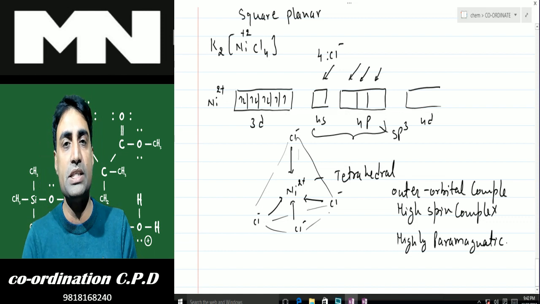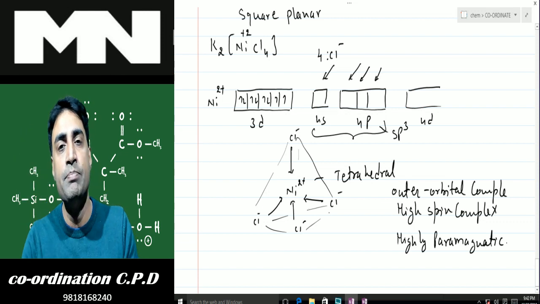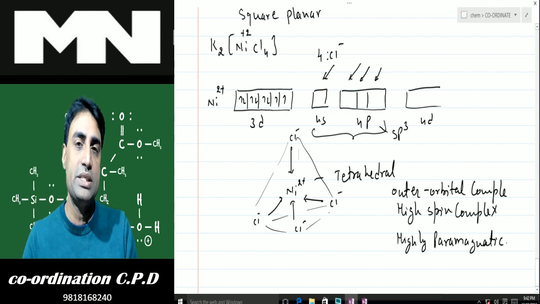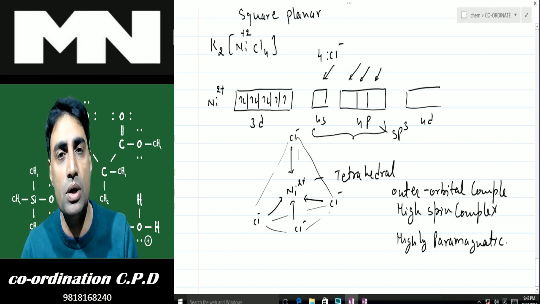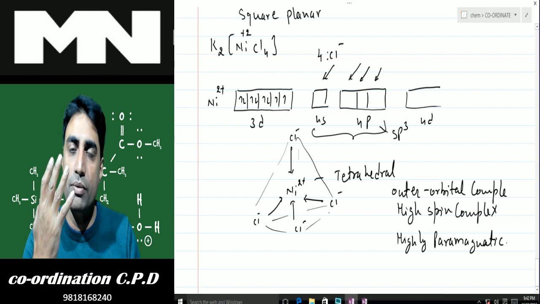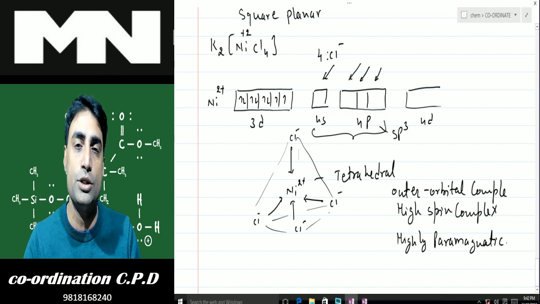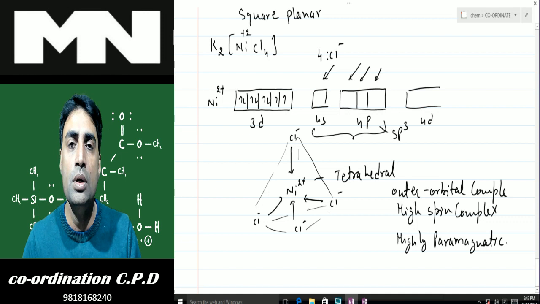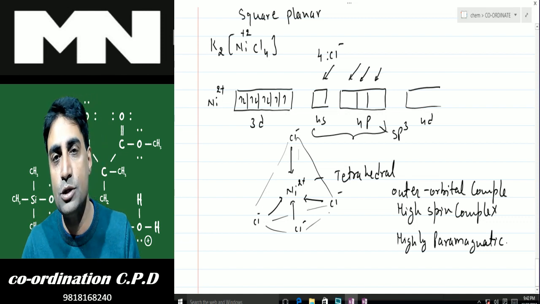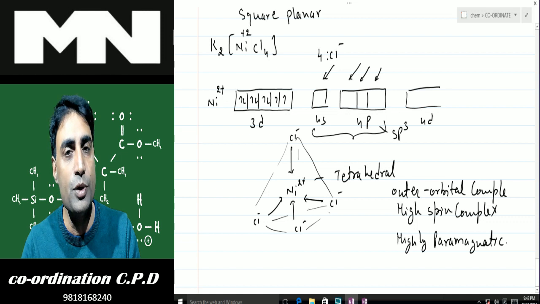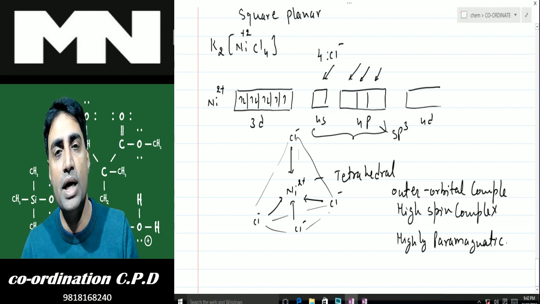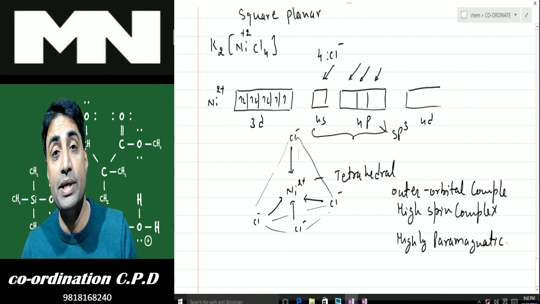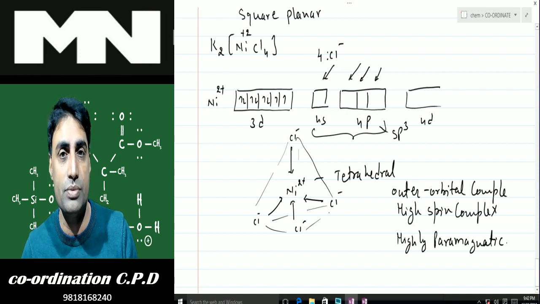So according to VSEPR, if we talk about octahedral complexes where we have 6 ligands, we can have 2 different types of hybridization, that is d2sp3 and sp3d2, depending on the type of ligands you got. And when you have four ligands attached to a transition metal atom, you have 2 different types of hybridization, that is dsp2 and sp3. dsp2 again is inner orbital complex, less paramagnetic, spin free. And if we talk about sp3, it is more paramagnetic, more number of unpaired electrons, tetrahedral in structure.